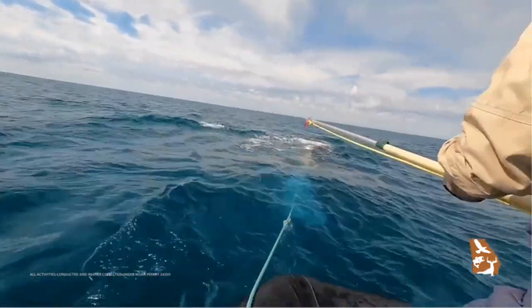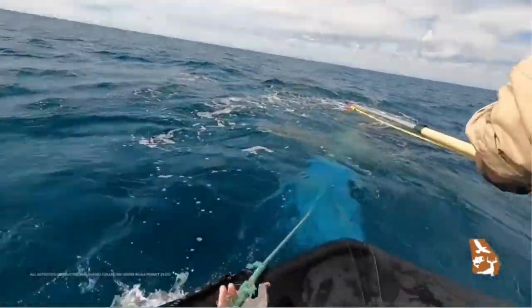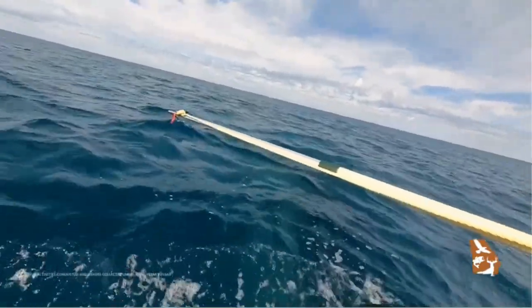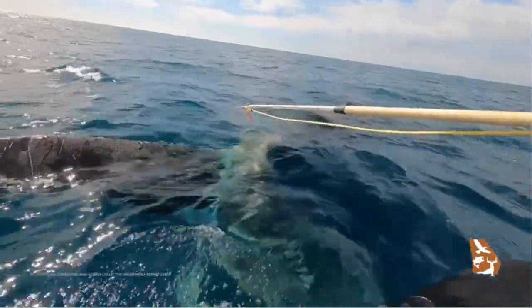You guys ready to pull? Yes. Pull. Okay, right there, right there, right there. We're over top of the fluke. He's down about 4 feet. Down about 4 feet. All right.